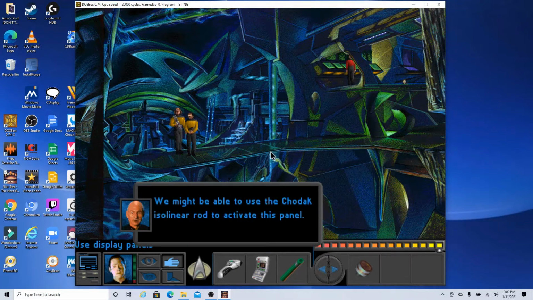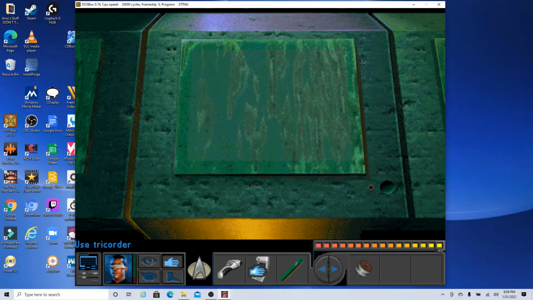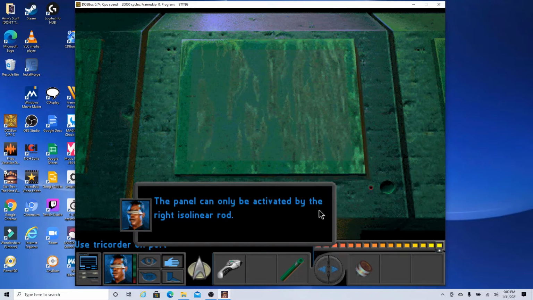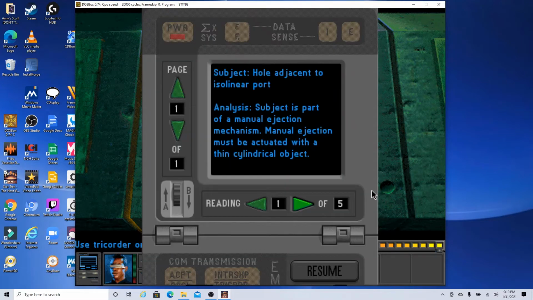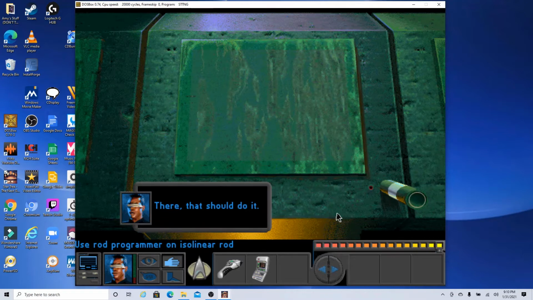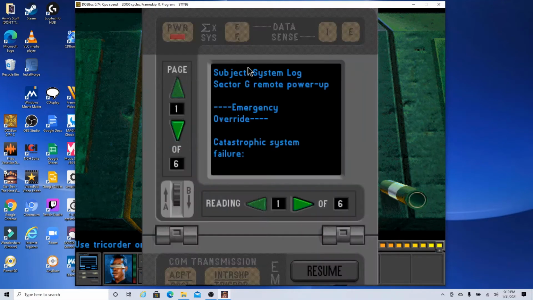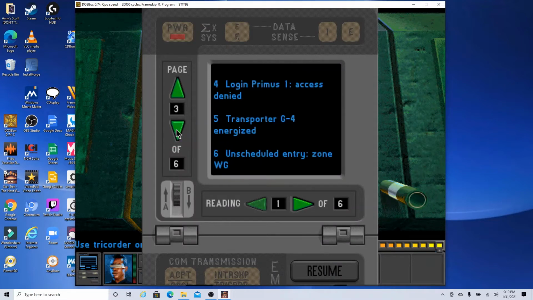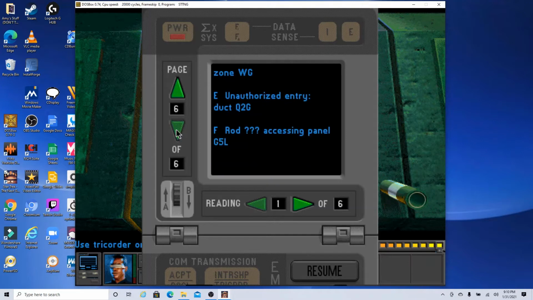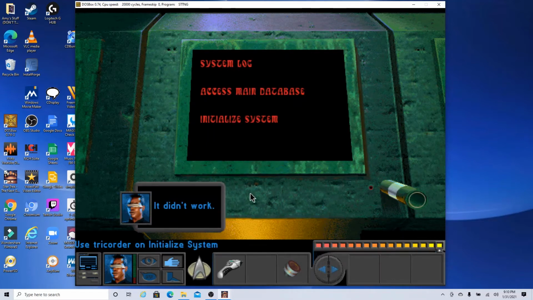We might be able to use the Chodak isolinear rod to activate this panel. Let's let Jordy take care of it. The panel can only be activated by the right isolinear rod. That might come in handy. There, that should do it. It didn't work. It was worth a try.